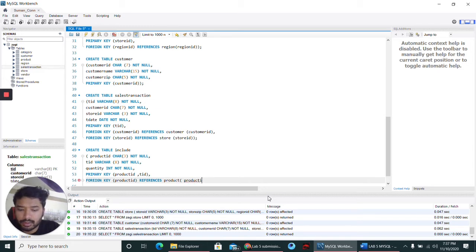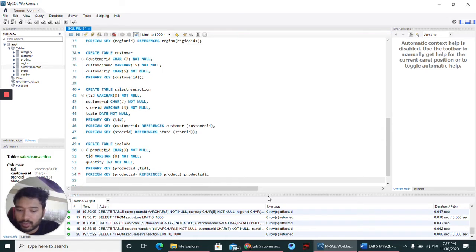Now we have another foreign key that is TID references sales transaction, TID.